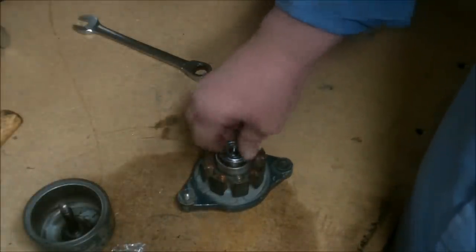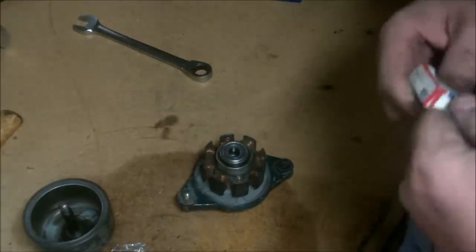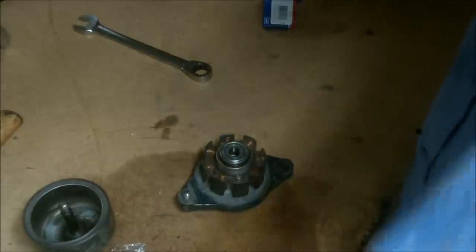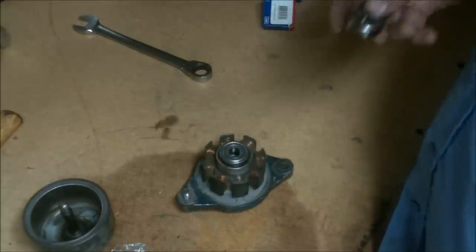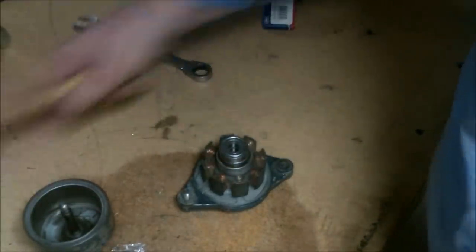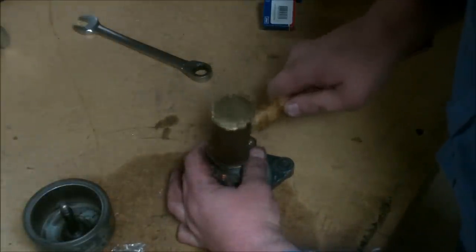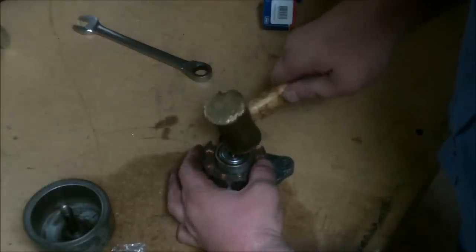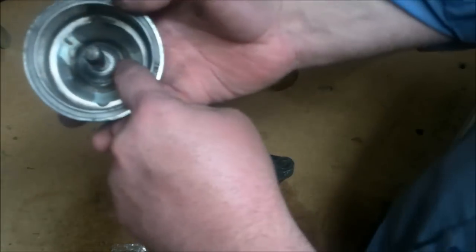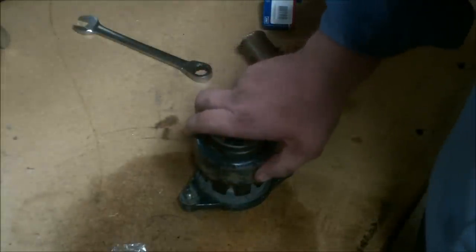Stick your bearings down in here — you may have to tap a little bit. There are two of them on the flywheel going into this alternator, and they just go end to end. The boss is built up enough right here to where you have to stack them just like that. Take your hammer and just ease them down in there — don't hit them too hard, you don't want to mess up the balls. They should go right down in there. Next, be sure your spacer is in here, then go ahead and slide your flywheel and axle shaft on down through.